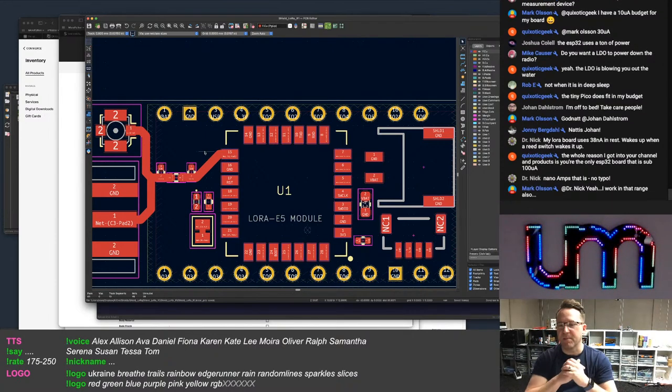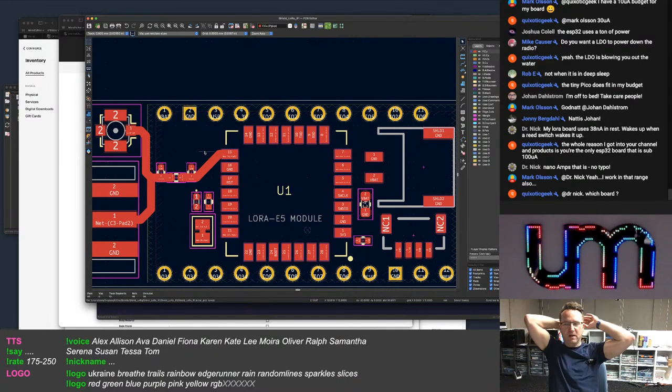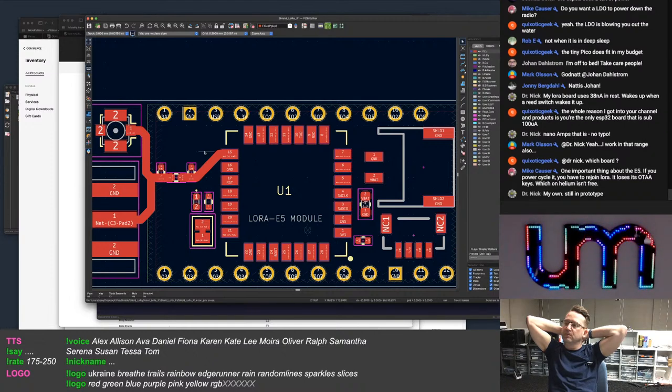Yeah, I was kidding about the power requirements, Quixotic Geek, sure. I can't really use an LDO. An LDO is going to be more efficient for me, and easier, but I can't really do an LDO.